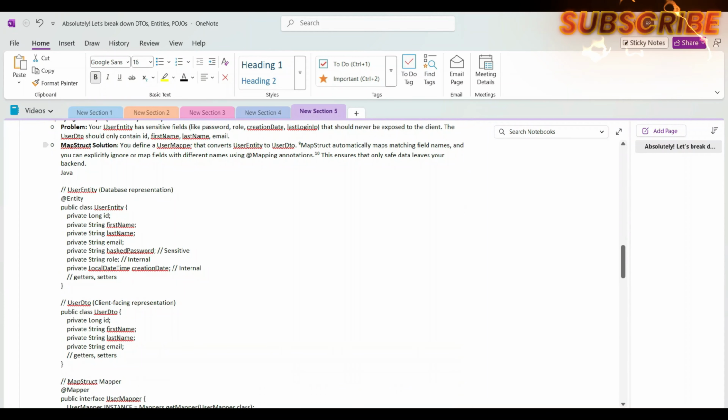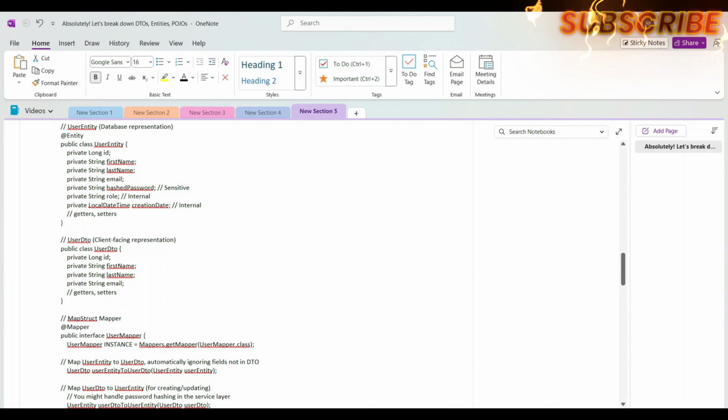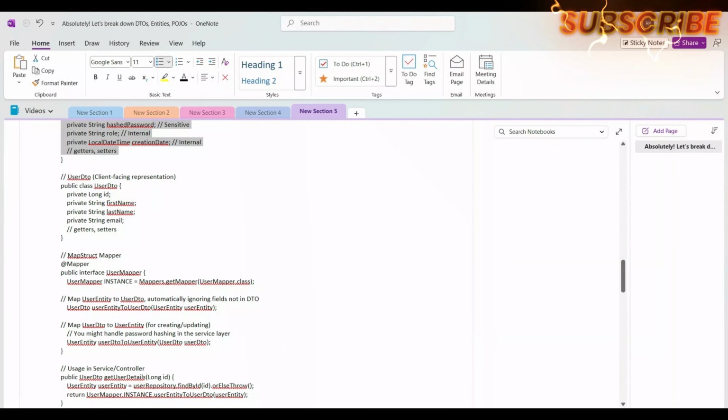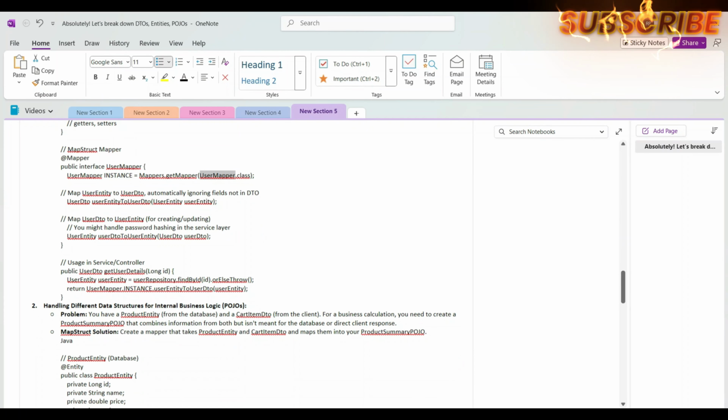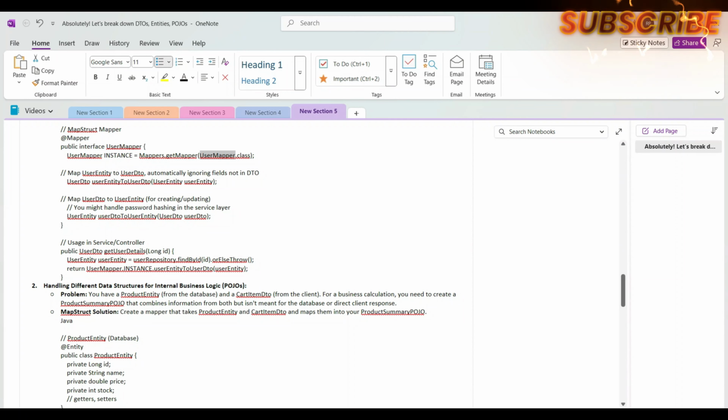Now if you take a look at this, the user entity has a lot of fields, but in the DTO you have only these two. When you define this mapper annotation in the interface, you get the mapper over here, and then it converts to that particular DTO specifically. It will ignore all the fields which are not required automatically, and then it is going to convert from the user detail to detail for updating those particular details. So you can handle the password hashing at the service layer itself. At the controller level you are just calling this particular user DTO and mapping it. That's all you have to do.